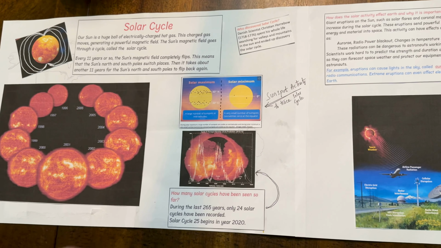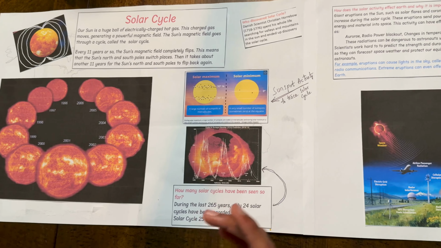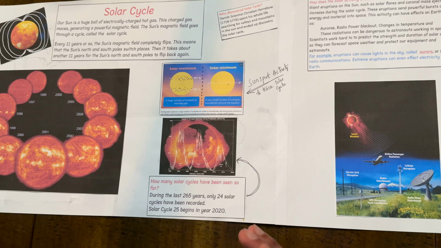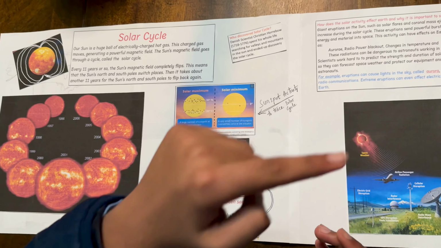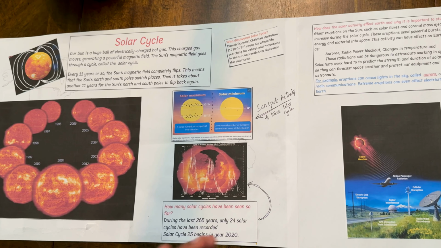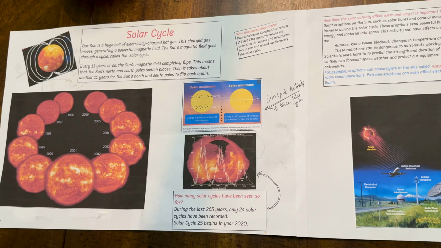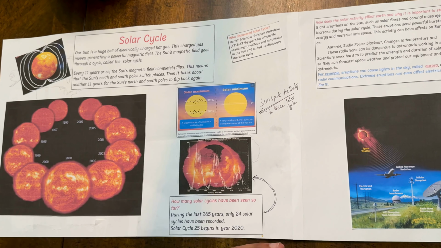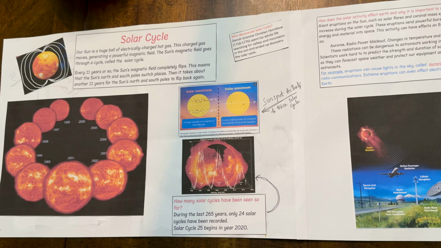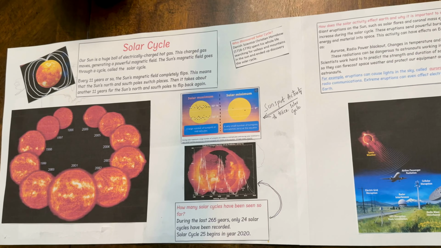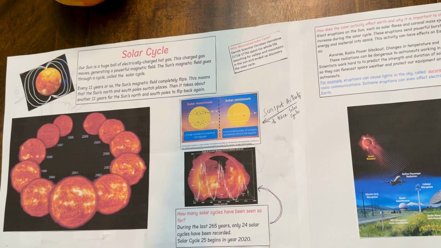One thing we witness the most during a solar maximum are auroras. These auroras happen when the solar waves hit the poles of the Earth. What happens is that the solar wave and the Earth's magnetic field come together and create the aurora that we know. So during a solar cycle at its maximum peak, we're able to see many auroras or many other things happening.